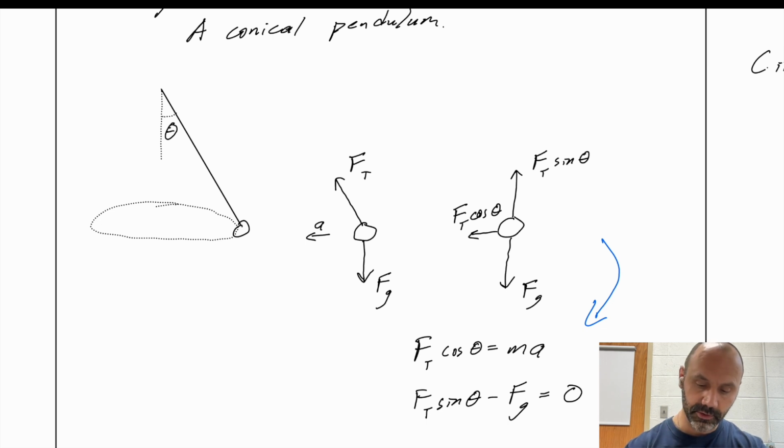Okay, so first of all, here's the raw force diagram. What are the objects that are interacting with this ball? Think in terms of the objects, because it would be too easy to look at this and say, oh, there's a force this way, an applied force that way. No, don't do that. So there's the string and there's the earth. That's it, two objects. So you're going to have the tension in the string this way, and the earth pulling down this way. What's the direction of the acceleration? It's moving around in a circle, which means that when it's over here on the right, the acceleration is directly to the left, horizontal. So I draw the acceleration this way.